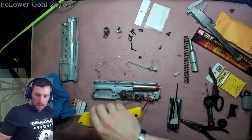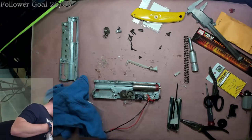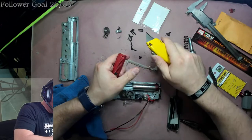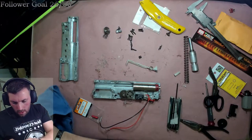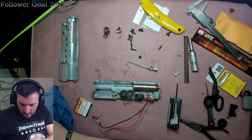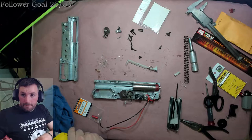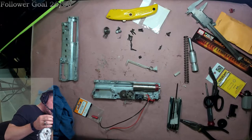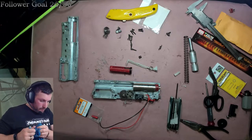All right, so that's all done. I'm gonna wipe all the little pieces off. So things to watch out for if you do that, obviously don't cut yourself. And then you wanna make sure that you police up all the little pieces of fiber that you make, because those can get stuck in the teeth of the gears and cause your gearbox not to turn, which is a problem, because if your gears don't turn, your motor is gonna do everything it can to try to turn the gears, and usually what that involves is drawing a ridiculous amount of current and melting your wires and your battery. If you have a lithium battery, that is very likely to ruin it in one shot.